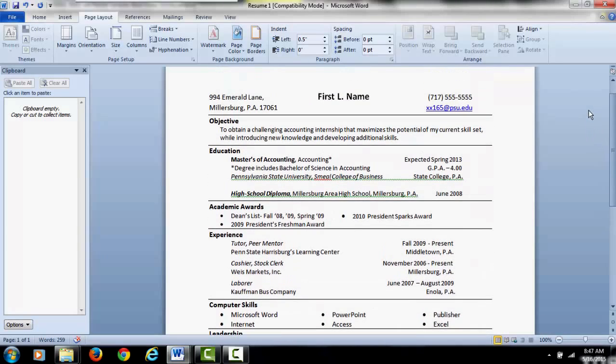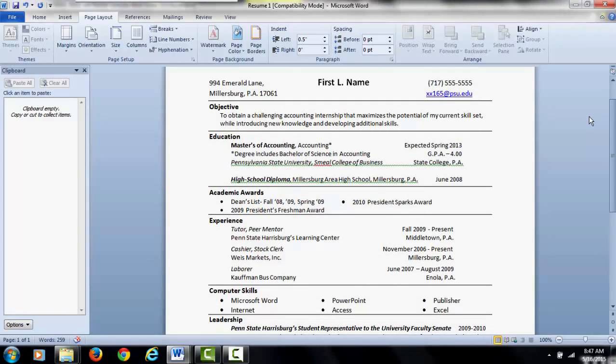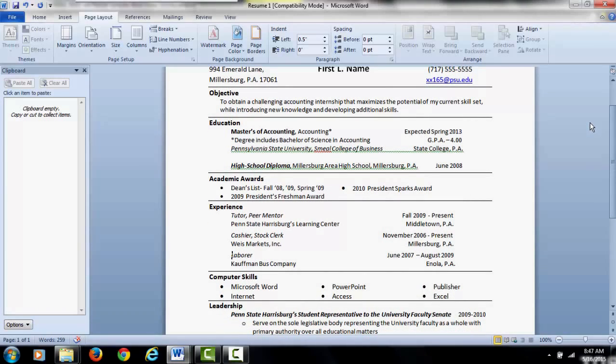This one seems a little bit more crowded. So if there would be perhaps a way to increase the spacing, that would be nice, although sometimes that isn't something you can accomplish. You see this person's using font very nicely. Okay. Again, they have here the high school diploma. That might be something that will disappear once they need to change things. See, they're really highlighting their master's of accounting, which is something you get through Smeal.